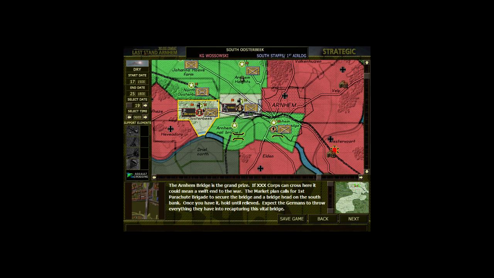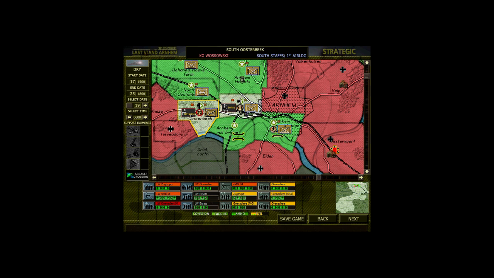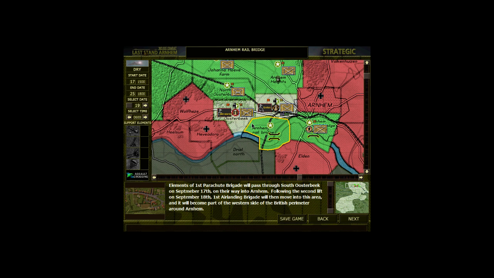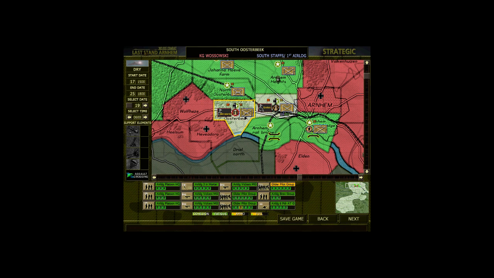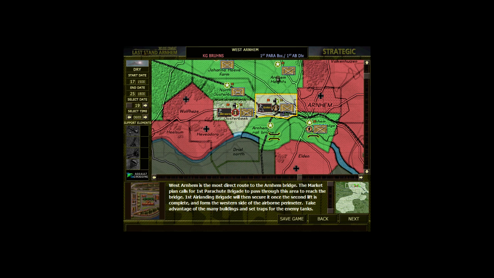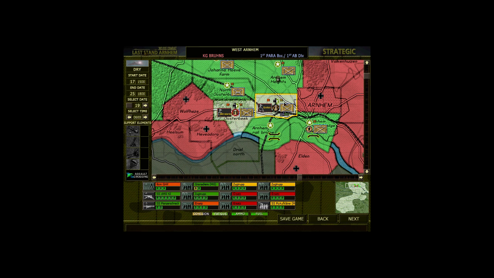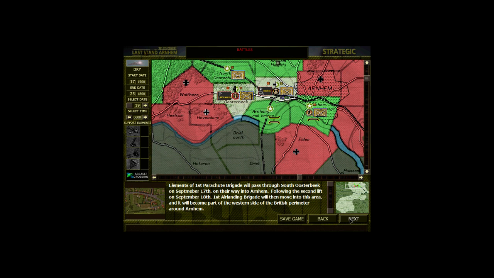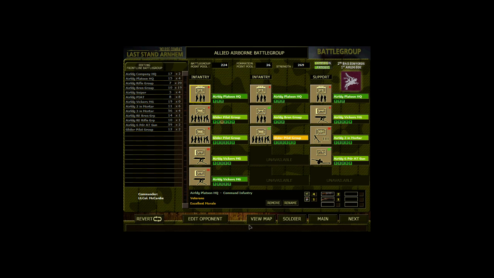The order of this episode will be defending South Oosterbeek from Kampfgruppe Wasowski, which looks like a mixed Wehrmacht and Luftwaffe element. And the South Staffordshire regiment will be on that one. First Para still has to face Kampfgruppe Bruns once again in West Arnhem, and that's getting to be quite tiring dealing with those guys. But in this episode it's Oosterbeek, rather.